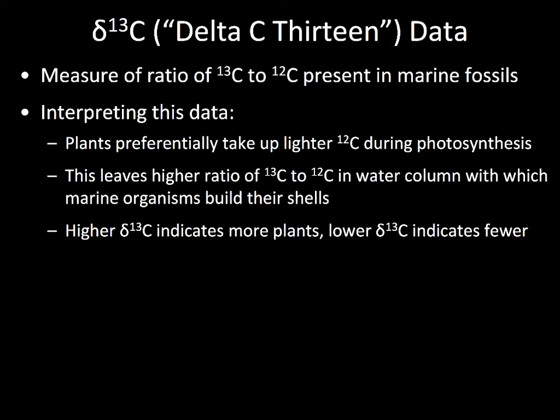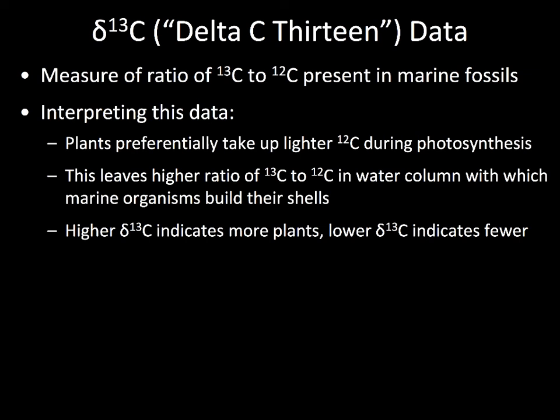Remember that carbon-13 is a significantly less abundant isotope of carbon. If you look on the periodic table, the weighted average atomic mass for carbon globally is 12.011, which means that most of the carbon isotopes on the planet are carbon-12. So a very small portion are carbon-13. Because of this, it's important to note that the ratio of carbon-13 to carbon-12 in any given marine fossil is always going to be less than 1, because there's always less carbon-13 than there is carbon-12.